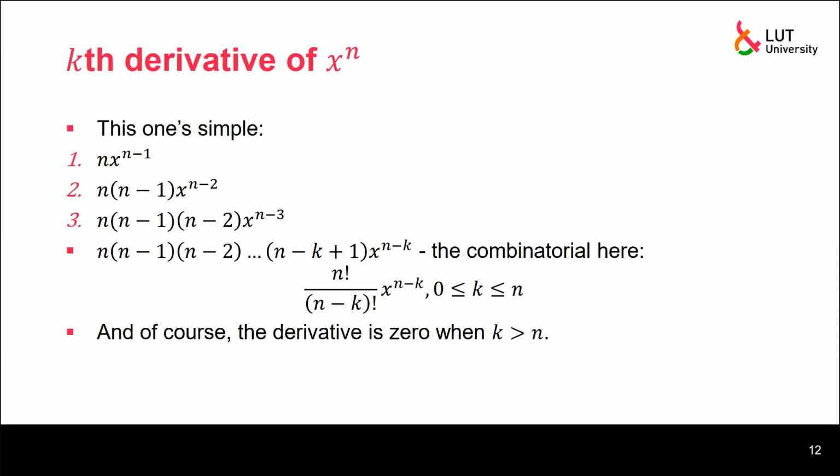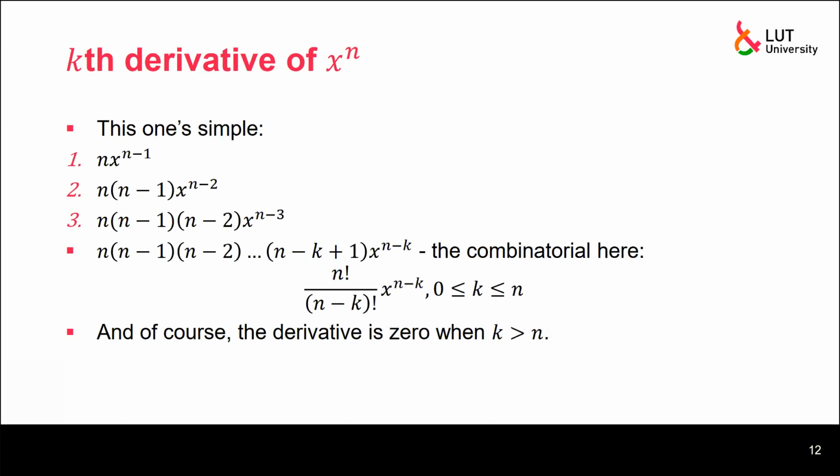And of course, in the case of powers, when we get a derivative that's higher than the power, then it goes to 0. So x to the power of 0 is 1. When we have k equals n, it still follows the formula, but it is some constant, so it has n, the combinatorial of n minus n to k times 1, but then when we have a constant, no matter how large it is, when we differentiate once, it goes to 0.